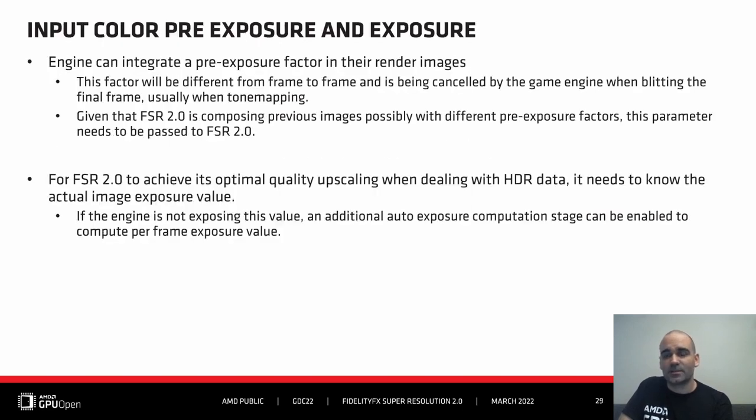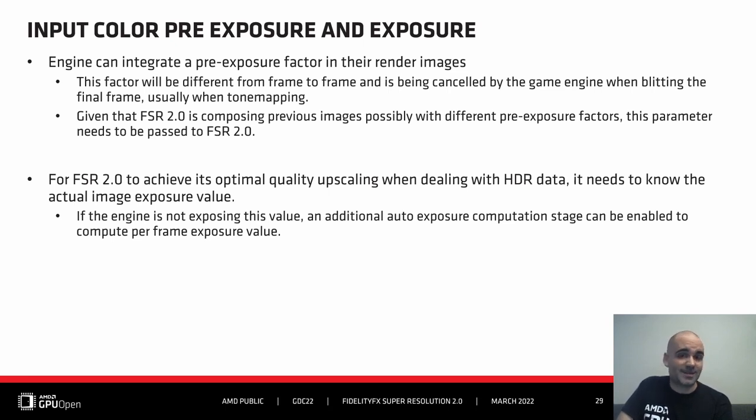Another HDR related topic is about two additional parameters that are actually impacting the quality that FSR is able to provide. The first one of those factors is the pre-exposure, and it's possibly used by game engines, and it actually affects the low resolution images that FSR2 then consumes. From the engine perspective, this pre-exposure value is usually cancelled out during tone mapping. Given that this pre-exposure value can change from frame to frame, FSR2 needs to be aware of that additional input so it can correctly mix images from different pre-exposure values.